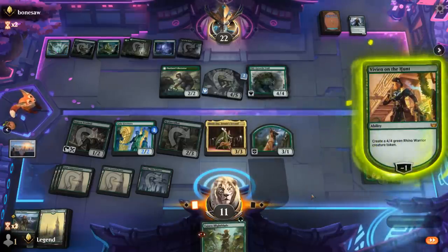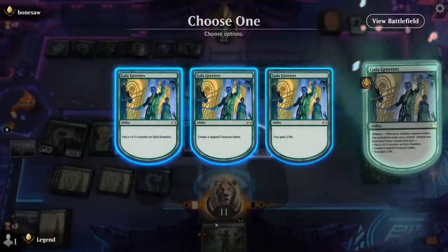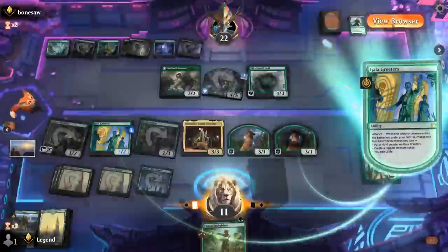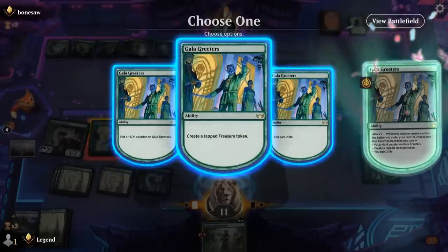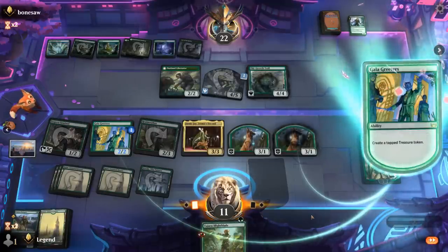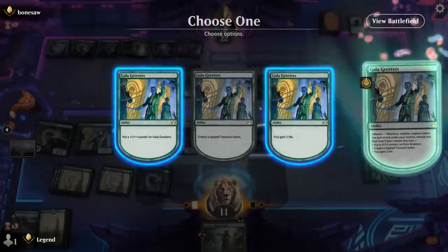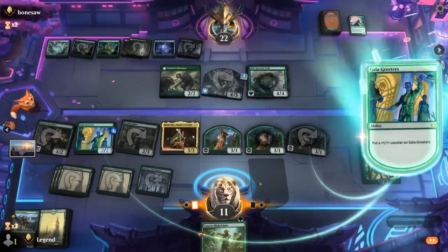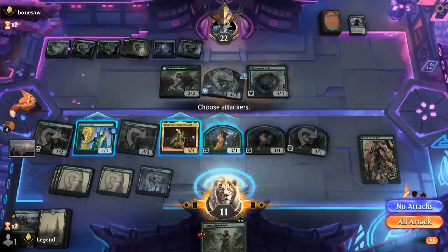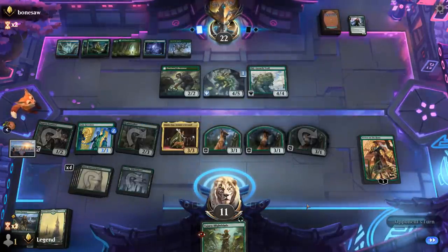Concrete jungle. Sounds like my kind of it's all about generating a board presence now. Stand in our way. I dare you. I did not mean to turn the rhino into a dog, so that was a slight misclick. That's fine. Make a treasure now, and that one we definitely want to turn into a dog. Plus one counter seems fine. Alright, pass it back. So this dog should have been a 4-4, which is a bit better than a 3-1 Vigilance, but I think we'll be able to deal with it here.